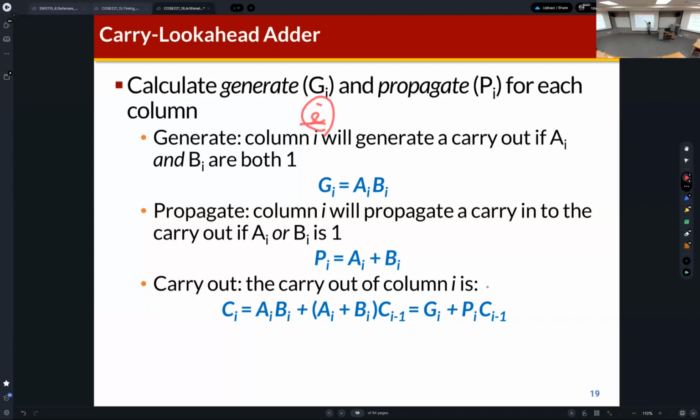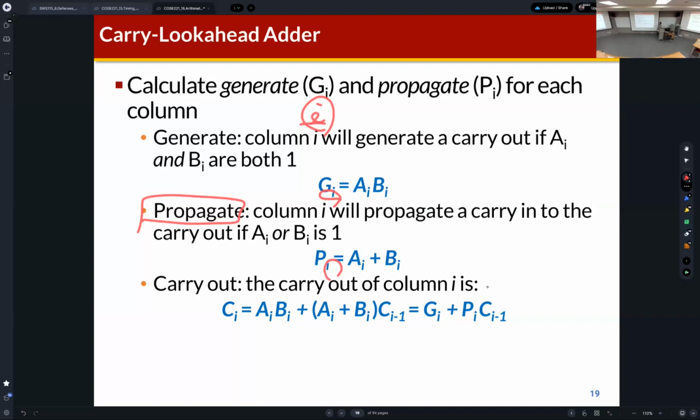So we define Gi as Ai AND Bi. This is the generate signal. And for propagate, Ai is 1 or Bi is 1, then the carry in signal for this full adder will be propagated. So we can define the generation signal Gi and the propagation signal Pi like this for each digit.